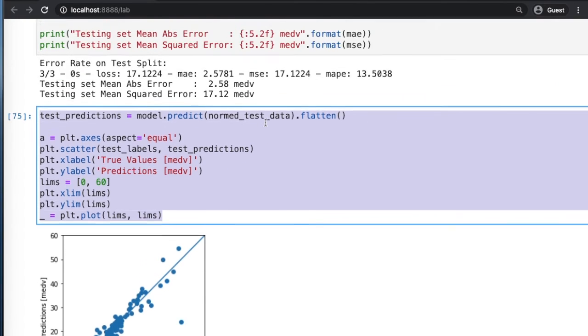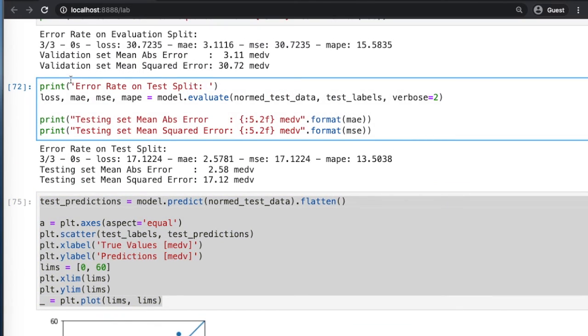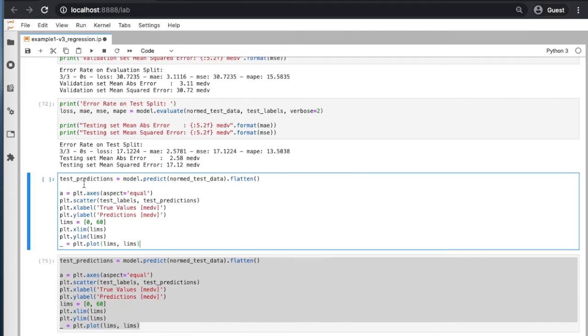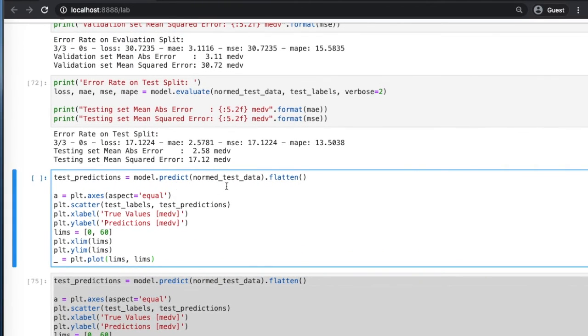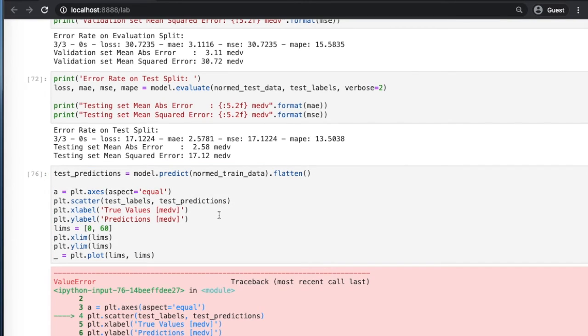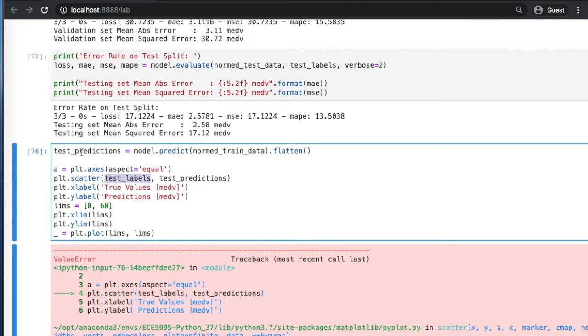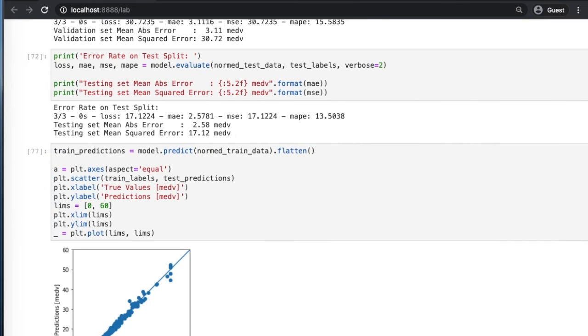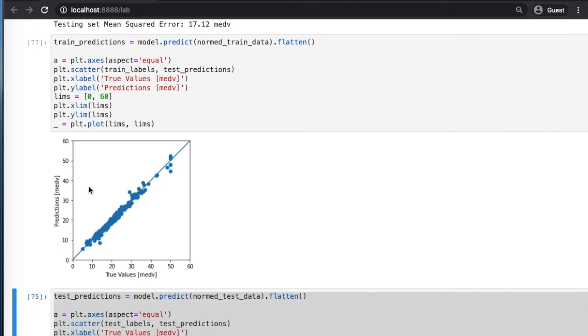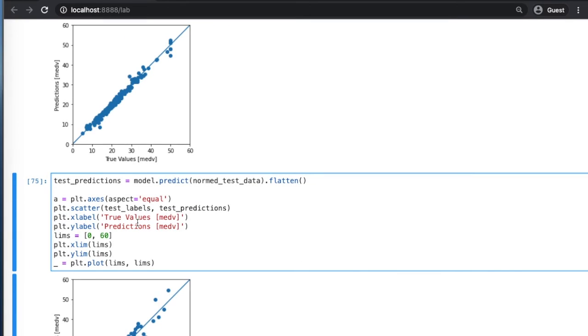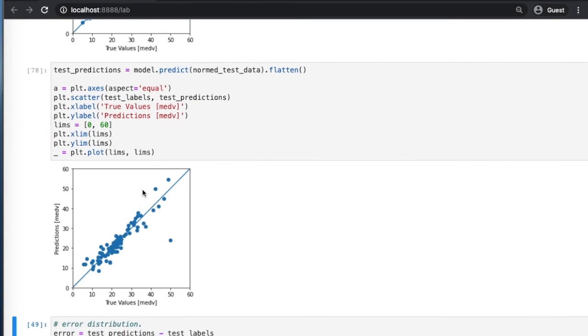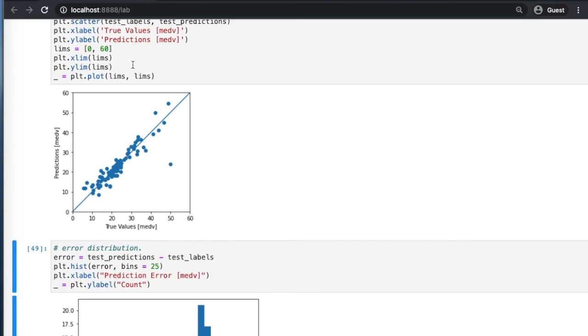If we would like to see how the model fits on the training data set, this would be interesting to see. So this is the testing data set. Let's go with train instead of test. Oh, sorry, instead of test, we'll go with train in here, because the number does not match. And let's make this one train. Okay, so you see now the training data set fits perfectly, whereas the test data set does not fit as well as the training data set.